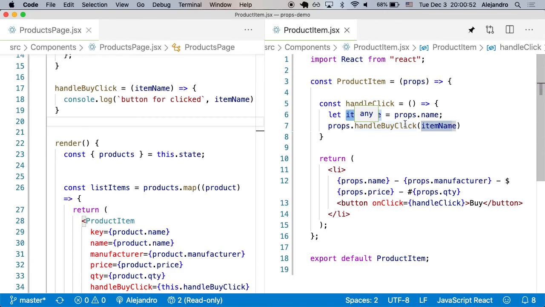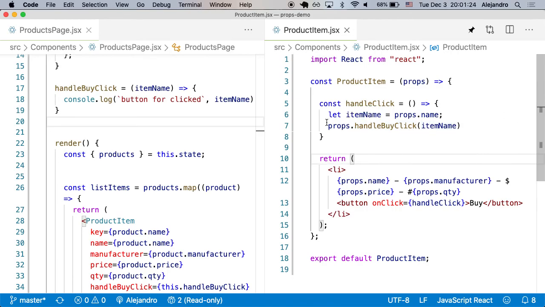This is confusing because the function is going from the parent to the child, and then the function is bringing information back to the parent. The first way going down is the function, the handle click. Now when the child calls that function, it's sending information back to the parent.